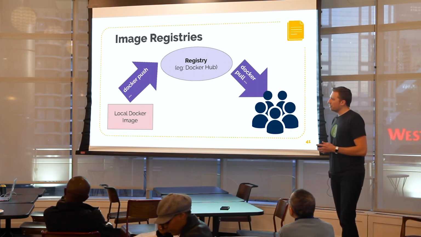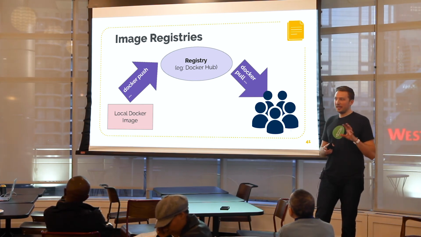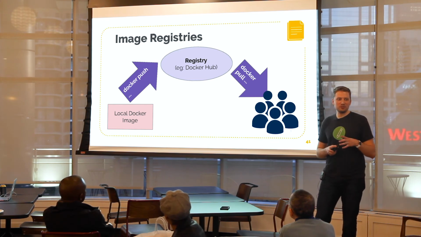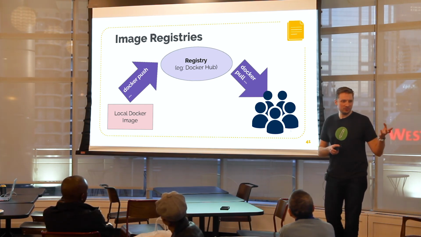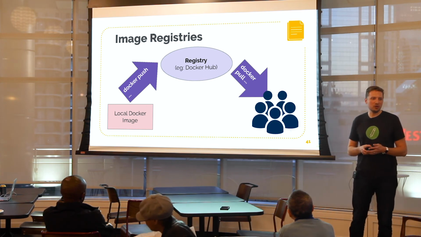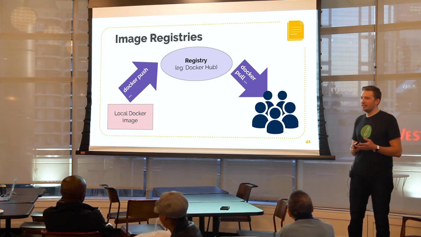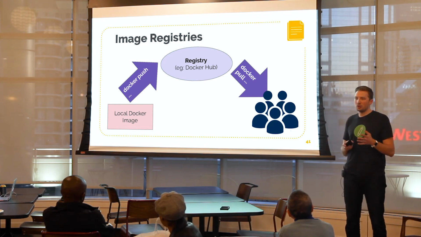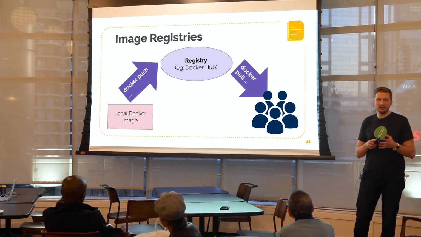So image registries are another thing I've talked about a couple times but haven't really spent the time they're worth. So GitHub is a place for hosting your code repositories. Docker has this thing called Docker Hub, which is for hosting your Docker images. And it's free for open source images, so this is a good place to start. Almost every major open source or big project has a Docker Hub page.